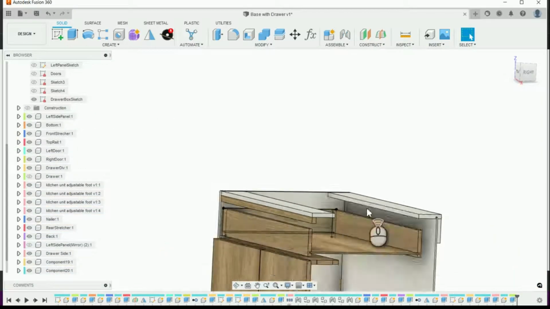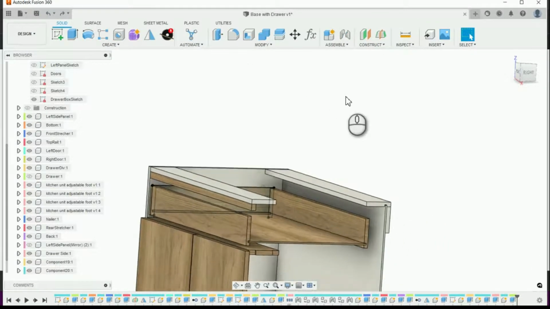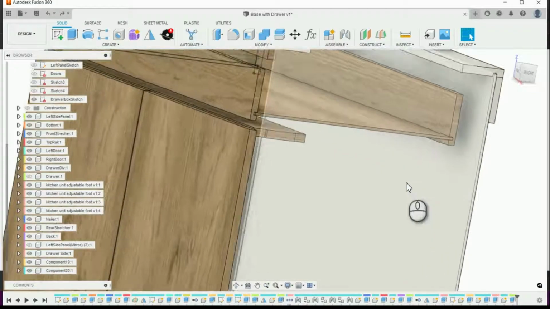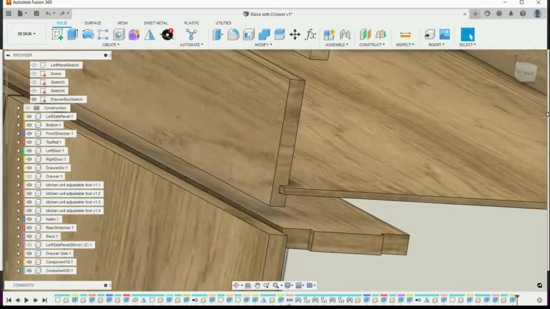Sorry, it's moving too fast. Up. I moved the backs up. Okay. As you could see, we will check this.